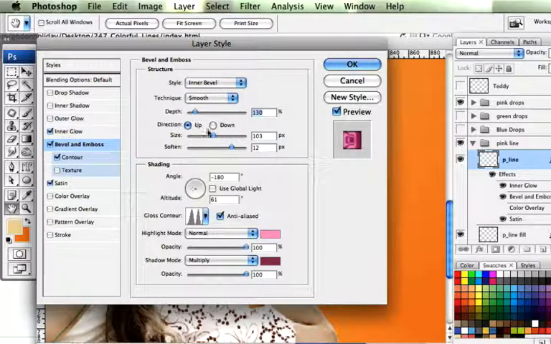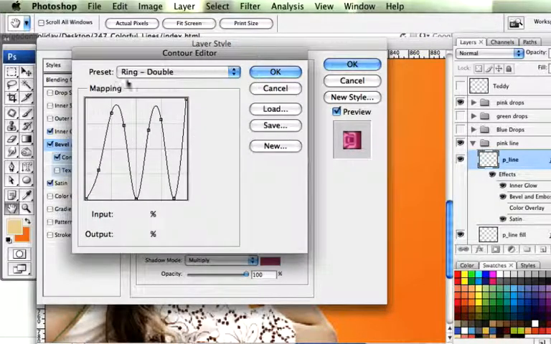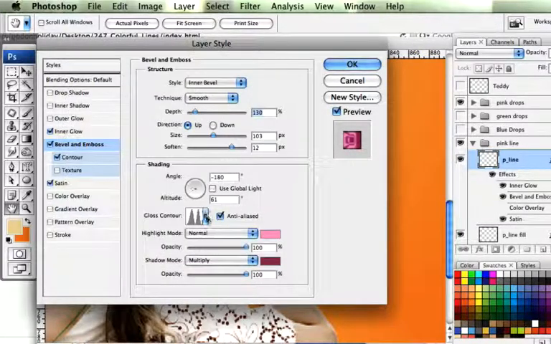Direction is going up, size is 103. Soften, set to 12. Shading, we've got minus 180 degrees. We're not using global light. 61 for our altitude, and this time for our gloss contour, we're using one of the presets, which is a ring double. Just click on OK, it should be just there.